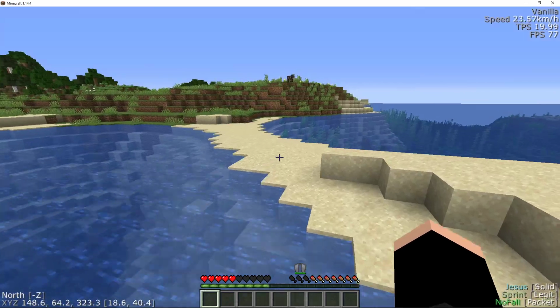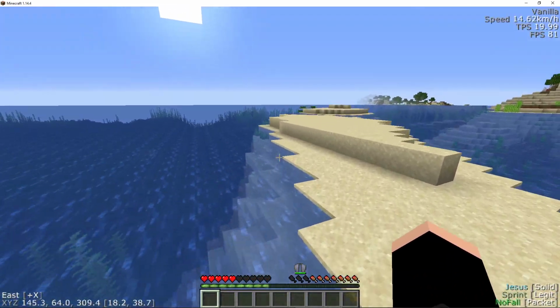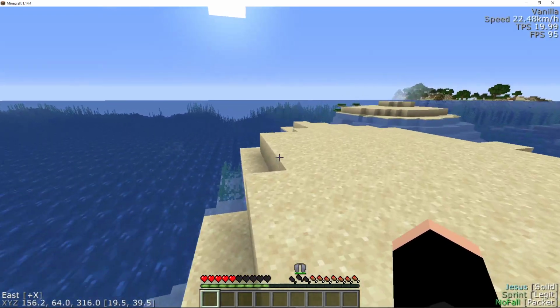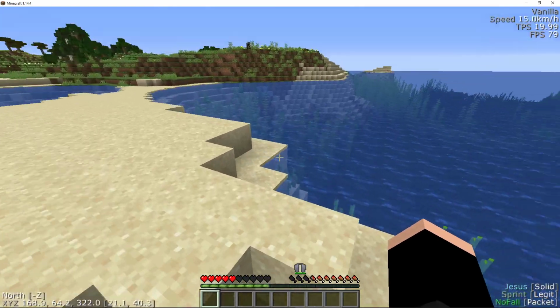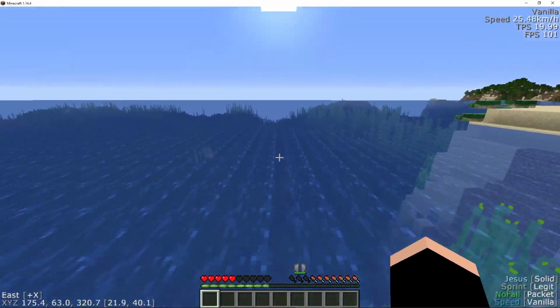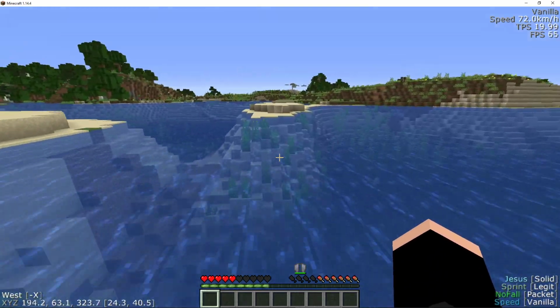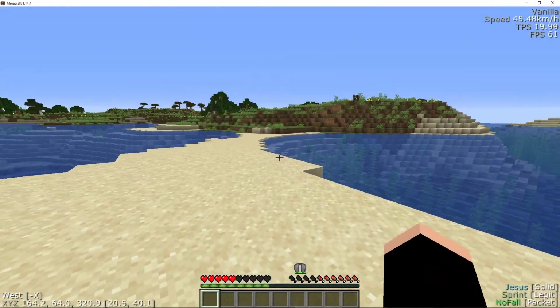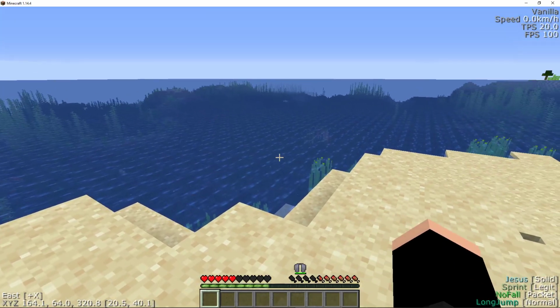This is really useful for... So on 2v2t, when I first escaped spawn, I used this because whenever there was an ocean, it was a lot better because I could use speed combined with Jesus and I could just sprint across the ocean. And it's a lot faster than trying to go over plains biomes and stuff. Long jump. I'm also going to use this with Jesus because it's easier.